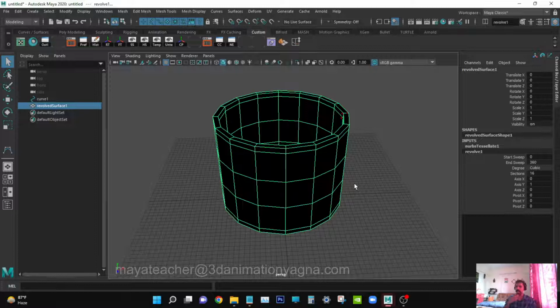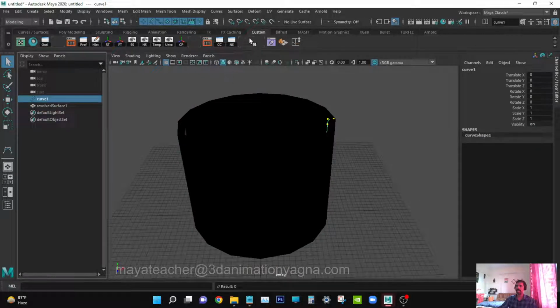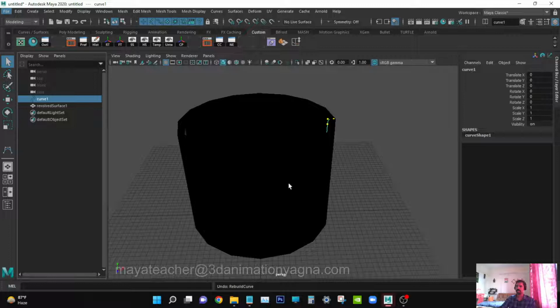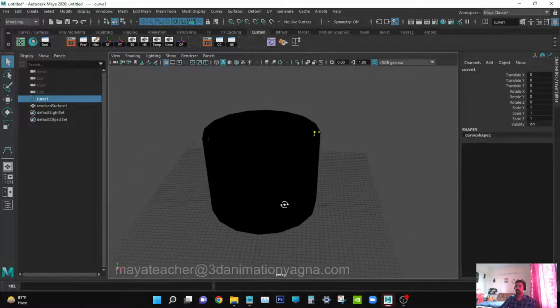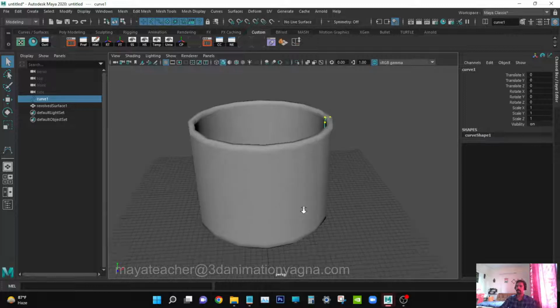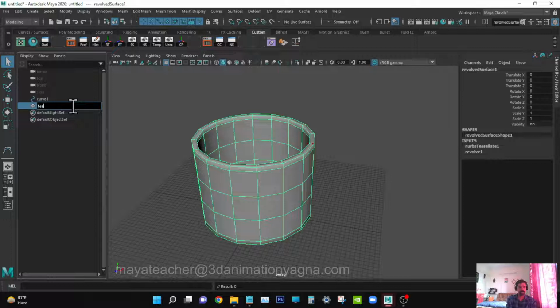The surface is black because the normals are facing inwards, so we have to reverse the direction of the normals. Select the curve, go to curves, reverse direction. Okay. Now rename this as teacup.